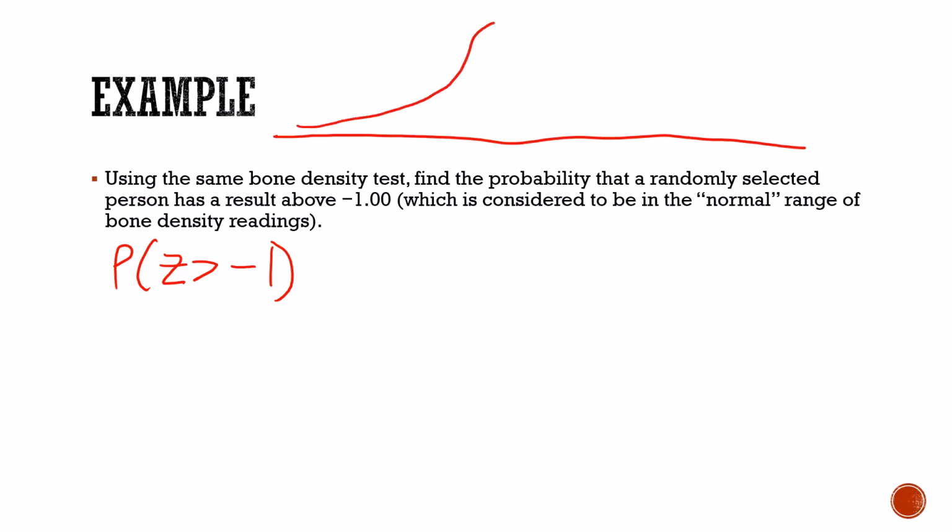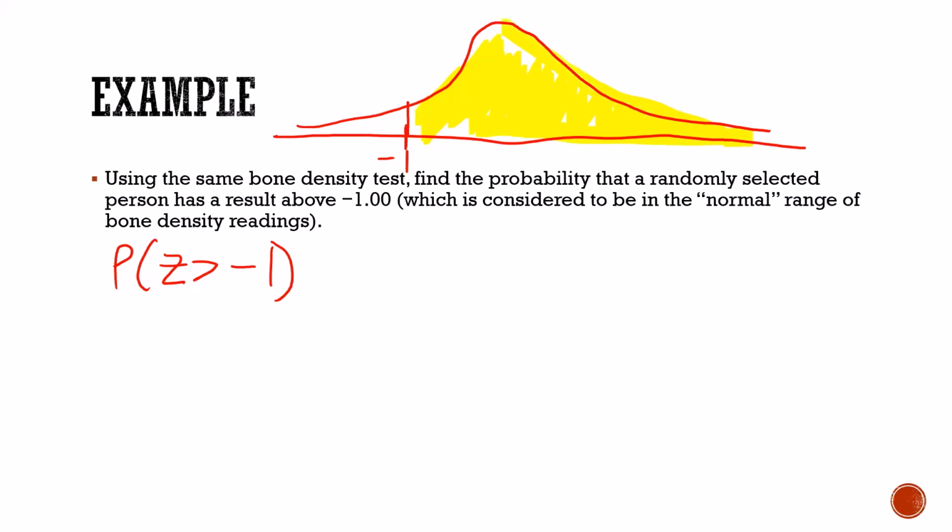So let's draw this out. So -1, is that left or right of center? Okay, so that's my -1. And now we want the area that's to the left of this or to the right of this? To the right, because it says more than, right? So I'm looking for a value that's more than a half, right?